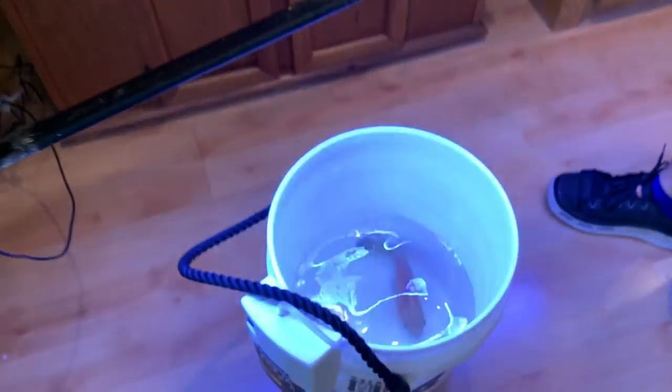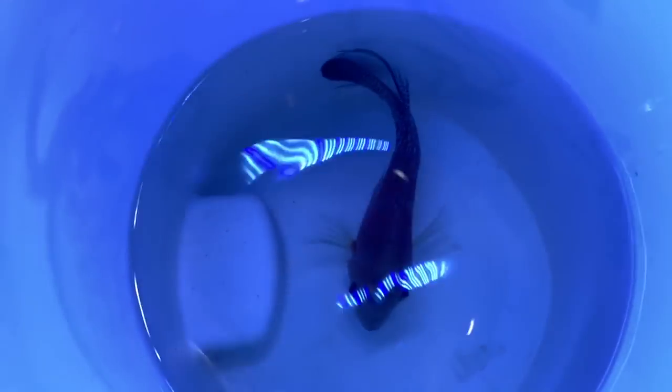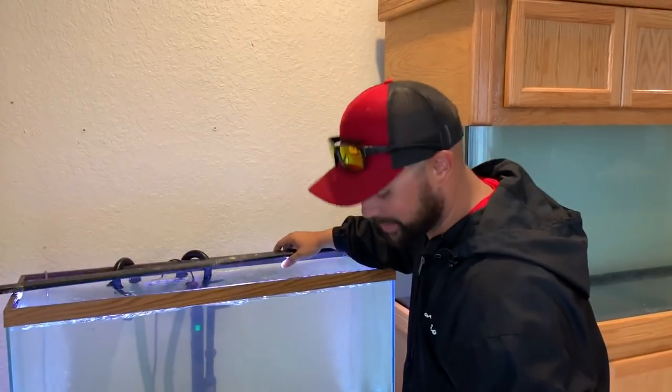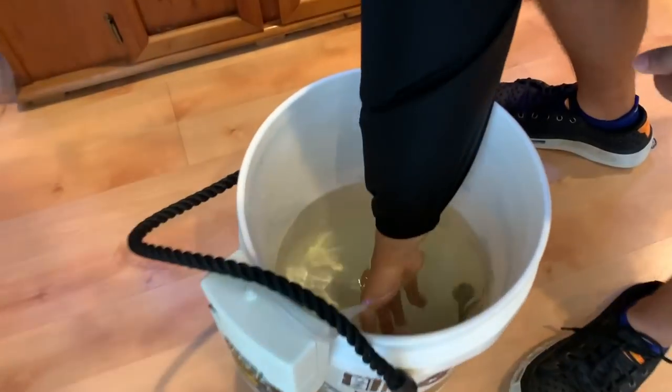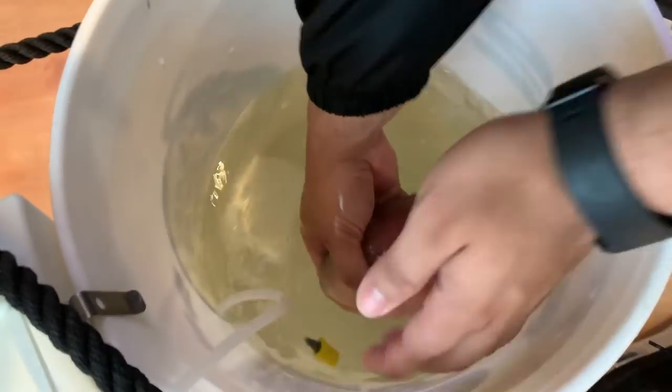Ooh. Ooh, baby, it's like x-ray. Look at that. Oh my gosh, check it out. You can't even see that. For us it's like white, for you guys it's like weird blue. It's Canadian blue. Yeah, here, let me go ahead and pick her up. Don't fight me. Don't. It's going to be okay.